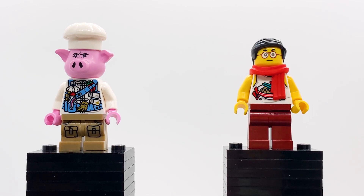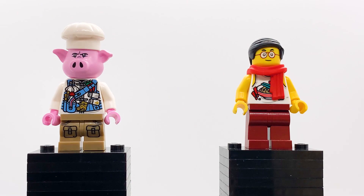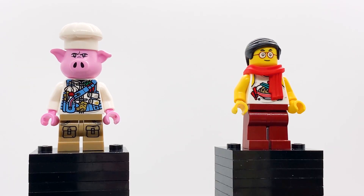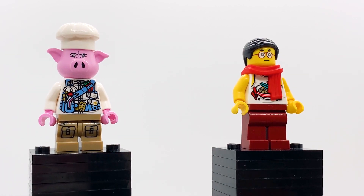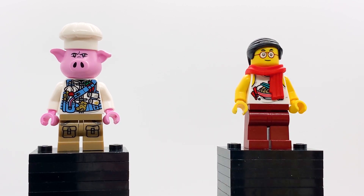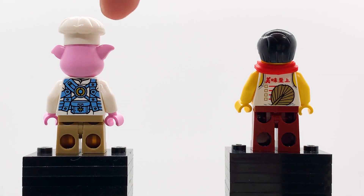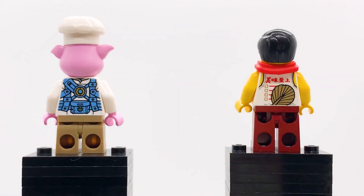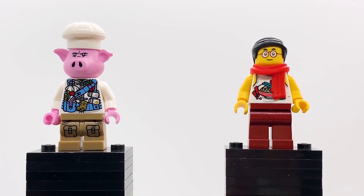The next two figures are both from the Pigsy's Food Tank set. We have Pigsy himself and then we have Mr. Tang. Pigsy is strange — he's very similar to previous versions: same head, same hat, and these pants have come in previous versions before. He has had a vest like this where he has weapons and ingredients, but this is not the exact same one. This is slightly different than the Wave 2 version of him. That version also just came with plain black legs, and this version has cargo pants instead, which I think are much cooler and fit him a lot better. There's his back torso print — you can see he just has the vest all the way strapped up around his back. He looks like he's getting ready for war, but he's also just got food ingredients on his torso. I love the little garlic cloves up there. This is a pretty good figure.